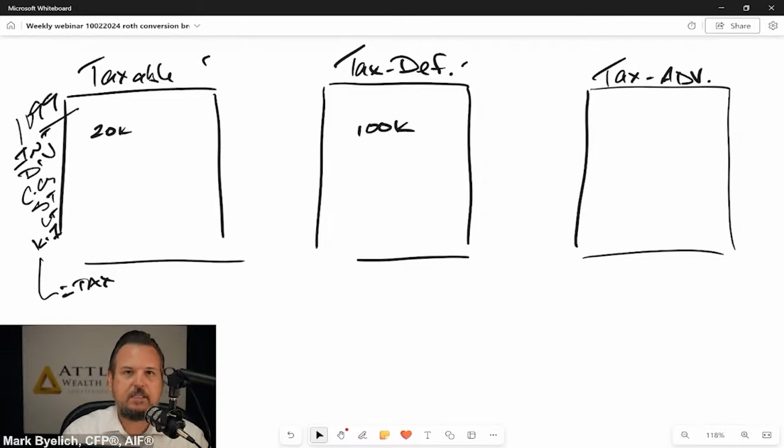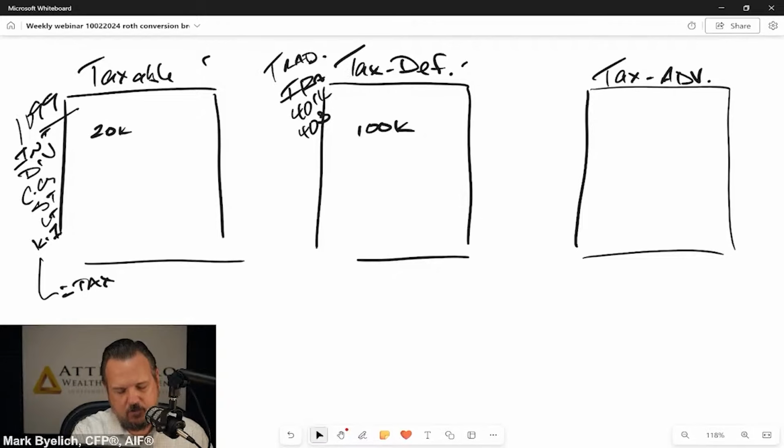Then you've got your tax deferred bucket. Your tax deferred bucket is anything you've promised to pay later, right? So we've got your IRAs, your 401ks, 403bs, all traditional. They've got the tag traditional in front of them. So you put money in, you either get a tax deduction or you don't pay tax on the payroll deduction that goes in your retirement account. But the deal is you pay tax later when it grows. The tax code has this term: it's either taxed on the seed or on the harvest. With tax deferred, you're taxed on the harvest. So your $100,000 grows to $200,000. You're taxed on the $200,000.